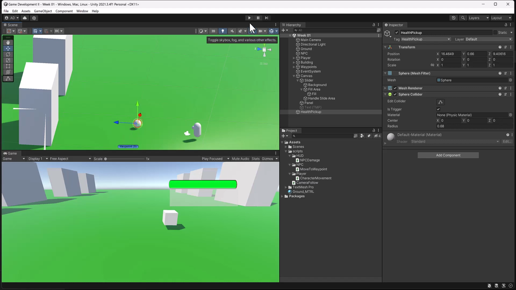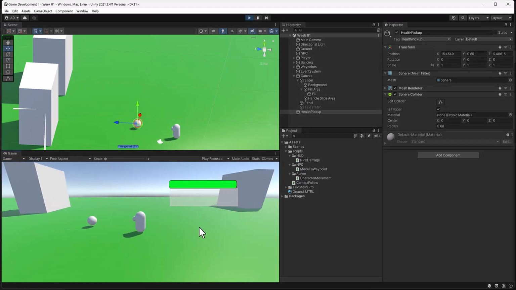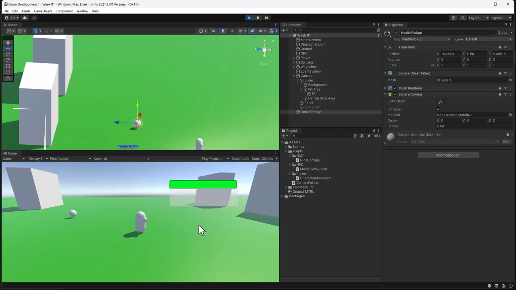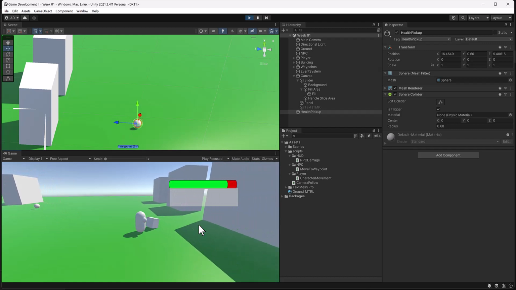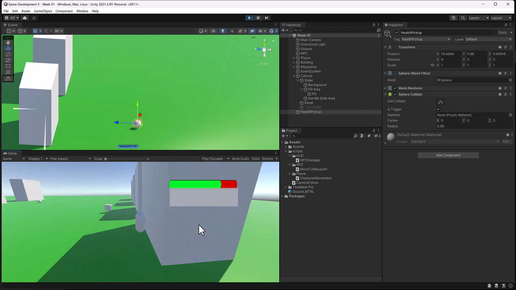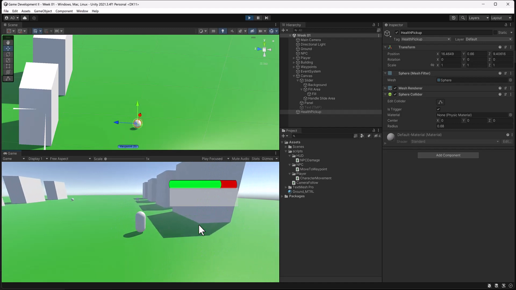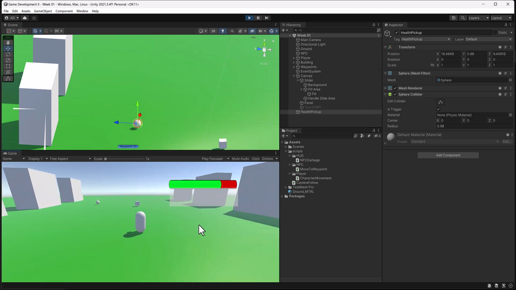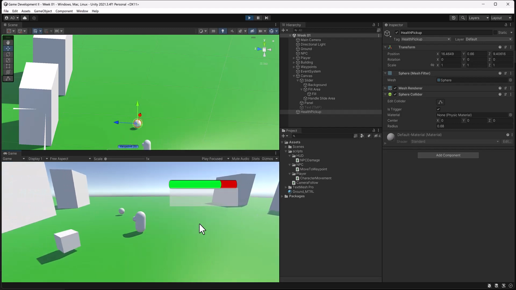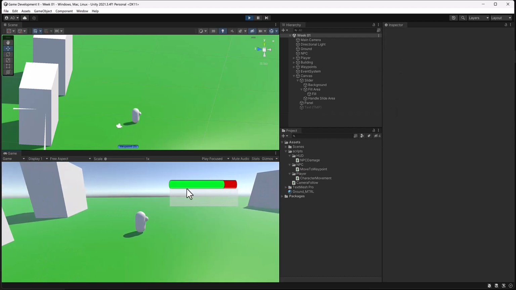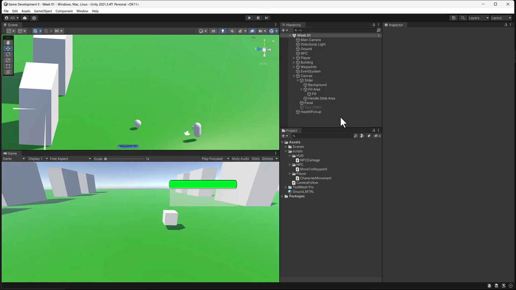All right, here we are back in Unity. Let's go ahead and press play. I'm going to go and get hurt a little bit by this enemy. I'm going to get away, let him run back. Then I'm going to go over here and I'm going to access this guy here. Boom, it added health.